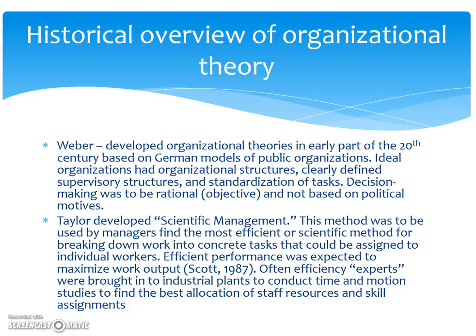Taylor developed what we consider the scientific management theory. This method was to be used by managers to find the most efficient or scientific method for breaking down work into concrete tasks that could be assigned to individual workers. Efficient performance was expected to maximize the work output. Often efficiency experts were brought into industrial plants to conduct time and motion studies to find the best allocation of staff, resources, and skill assignments.